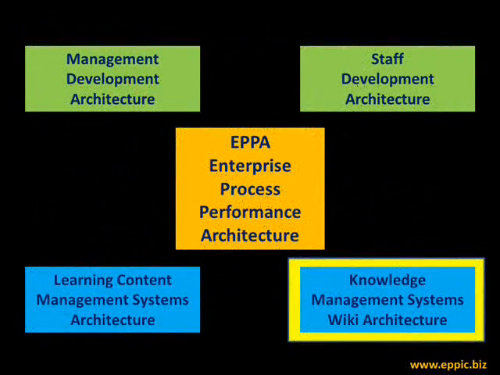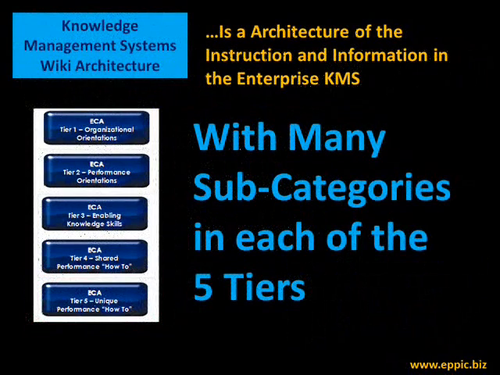Now let's look at the knowledge management systems Wiki architecture. And regardless of whether or not you're using a Wiki as a content management system, it's pretty much the same. If it's not coming out of your learning content management system or LMS or LCMS, then where are you storing all the policies and procedures if they're not part of your LMS or LCMS? Where is this accessible to learners, performers, or to the instructors that need to pull content to make a delivery, or for coaches to pull content from in order to conduct a coaching assignment. Same thing, the 5-tier inventory structure of content with many subcategories.